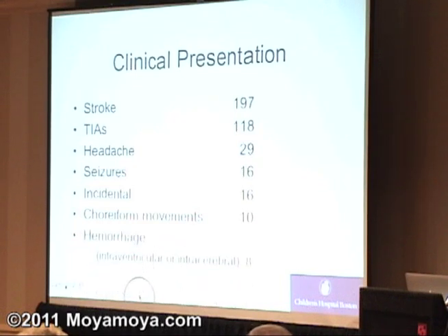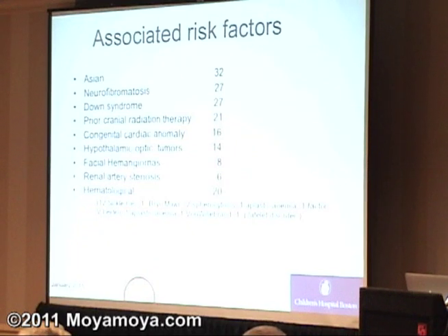The hemorrhage cases Gary and I talked about are not supposed to occur in children, but we've had eight who presented with hemorrhage. This is a slide I use when talking to neurosurgeons — you have to pay attention to the associated conditions that occur in a moyamoya population. A large number of children of Asian ancestry present with other conditions like neurofibromatosis and Down syndrome. It's interesting how many children with Down syndrome we're seeing now. Previously, doctors might say, 'this is Down syndrome, they have heart problems, nothing we can do' — but now that MRIs are being done, this diagnosis is being made more frequently and the number of children with Down syndrome in our patient population is rapidly growing.